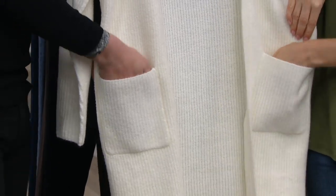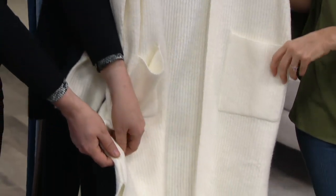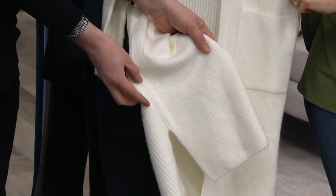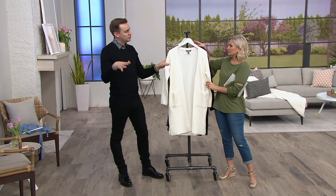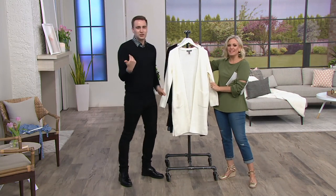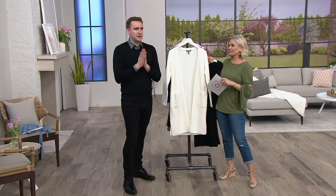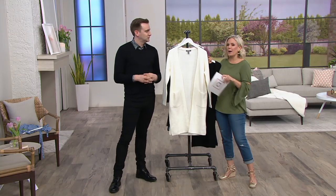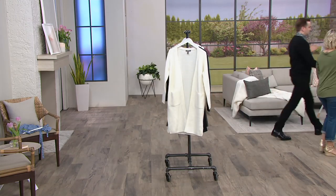It's a true pocket — your keys, everything fits. At the bottom there's a great little slit detail, just a little something different that makes it easier to wear and not as boxy. This has a little bit of a menswear feel, like your boyfriend's cardigan you stole but made feminine — a little more flouncy. Menswear is very in in women's fashion, and you can feminine it up.